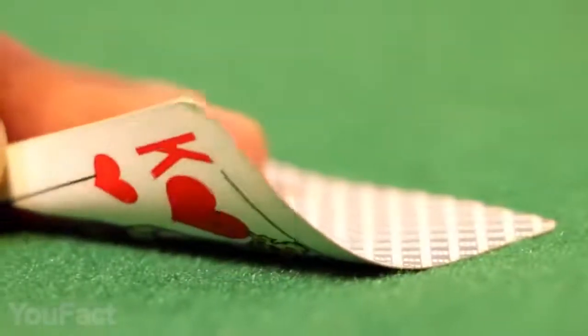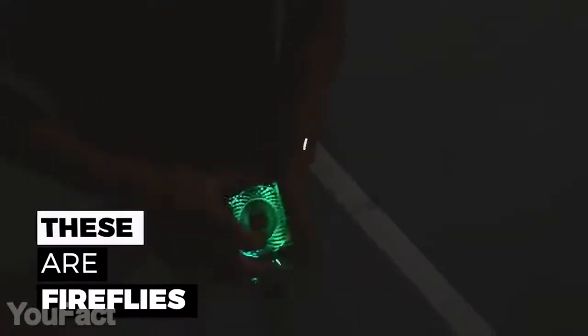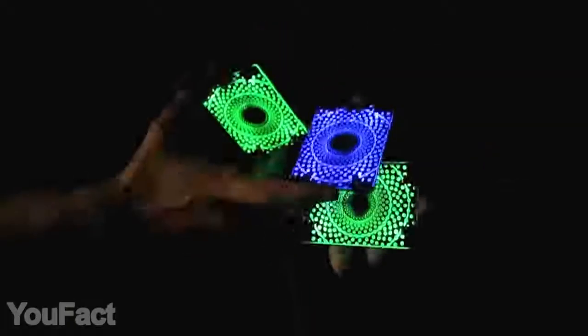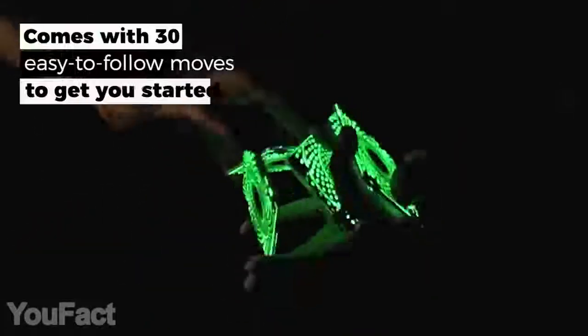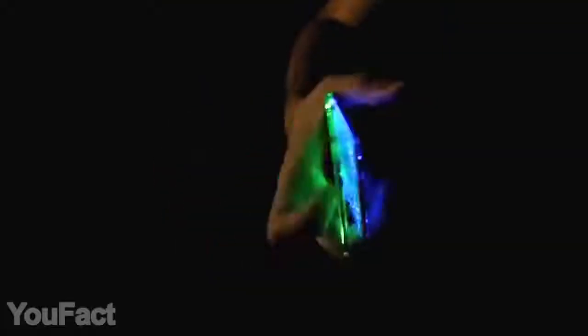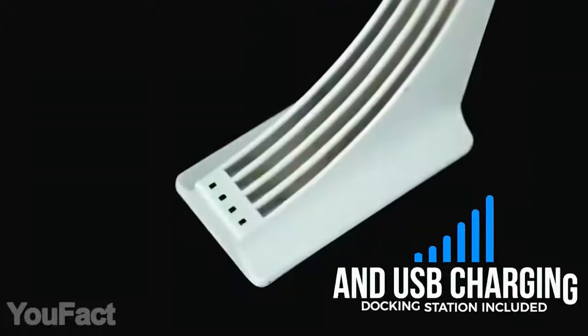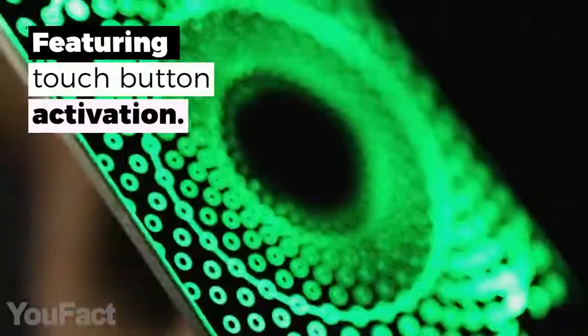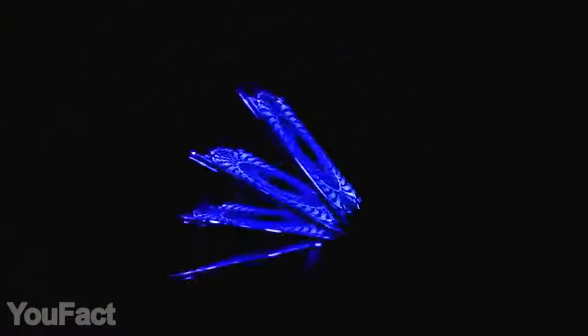Forget about traditional card tricks — here's a much more impressive and modern tool for novice magicians. Shaped as classic cards, these blocks are equipped with bright LED lights, so they look a million times cooler in the dark, and this design is specifically adapted for easy learning — ten times easier than using ordinary cards. You'll be given 30 simple and stunning tricks to start with, but the possibilities are endless. The cards come in either green or blue, and a sleek charging base is included in the package. The cards are built to last using durable plastic. Just press the button and activate them. Maybe you'll become one of the horsemen from Now You See Me.